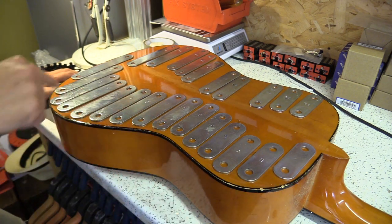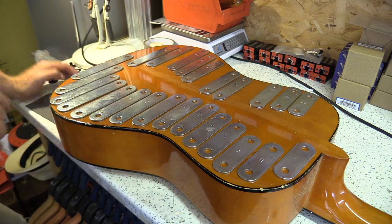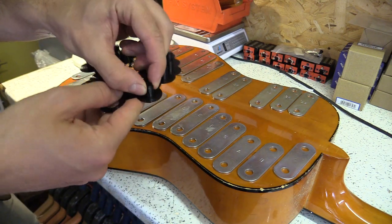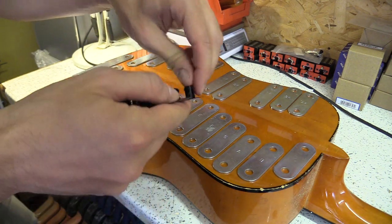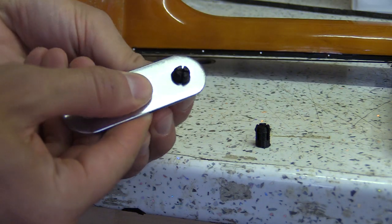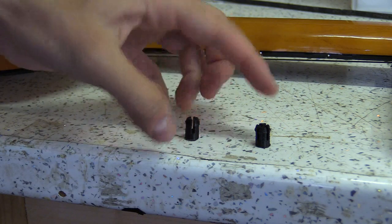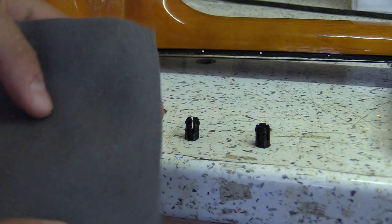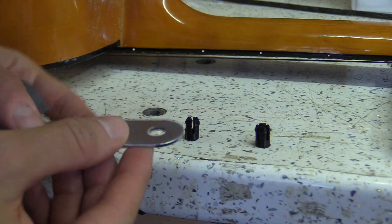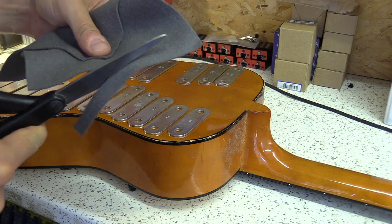I've already laid out the individual pieces of metal roughly where I want them to go, and I've designed and started printing these compressible PLA modules that can be pushed through the opening on either side. Along with these sections, I'm going to need to cut some felt just to raise the key so that it resonates a little bit better. So I'm going to set up one bar without any glue to hear what it sounds like.